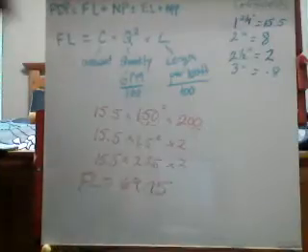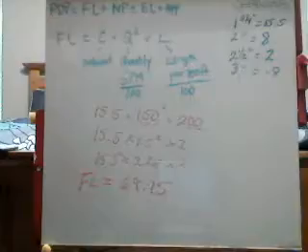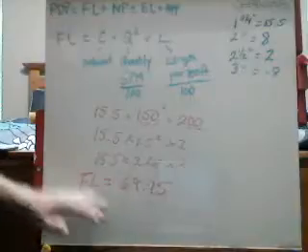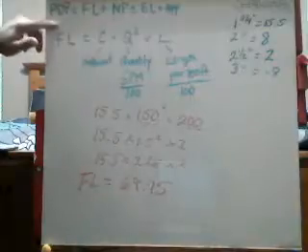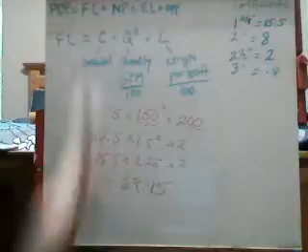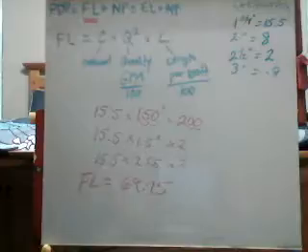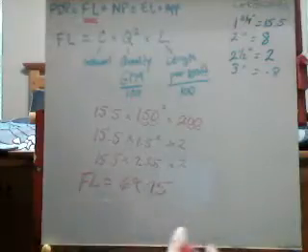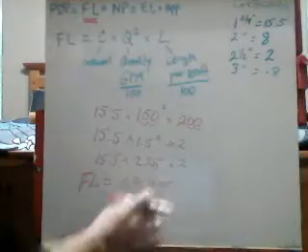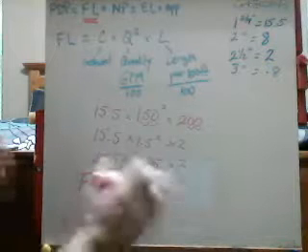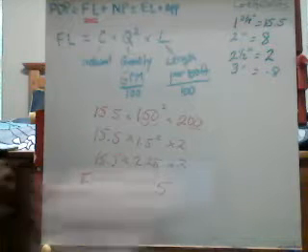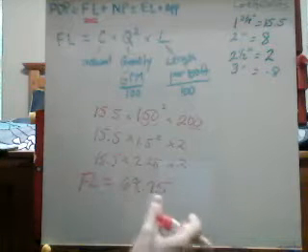Now, that is just your friction loss, and this is one of the things that I think confuses people the most. This is just your friction loss. So remember, when we go back to our pump discharge formula, this is all we're figuring out there. When we are plugging into our formula down the road to actually pump the truck, 69.75 is just the friction loss in that hose. It does not account for anything else.